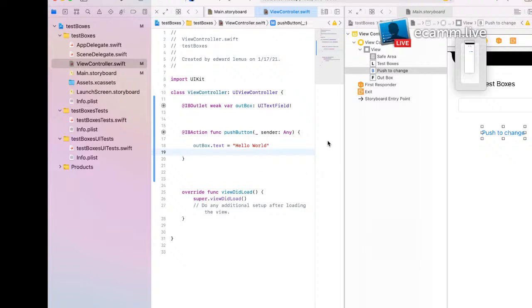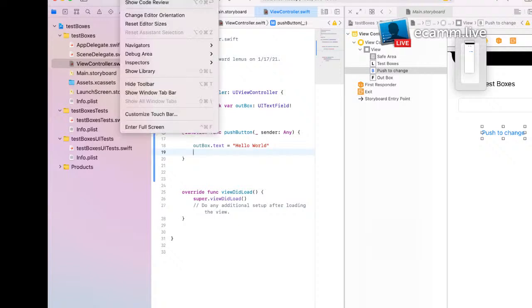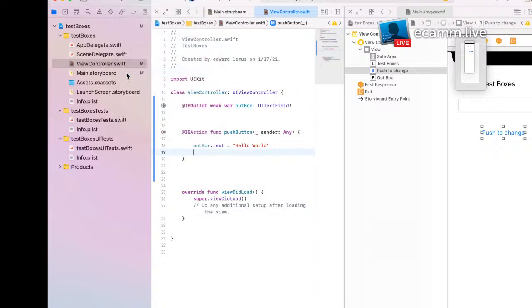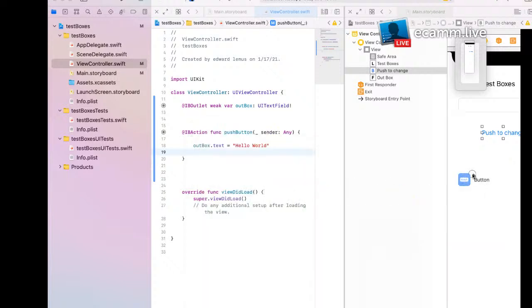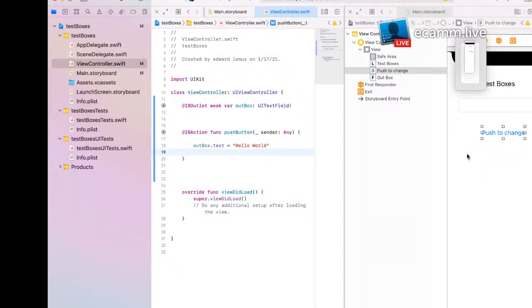I want to add one more button to clear that outbox. So we go back to View, Show Library, and we go back to a button. And you drag the button on here. Oh, there's another thing. The item you want, make sure, and I miss this all the time, click it on here first.